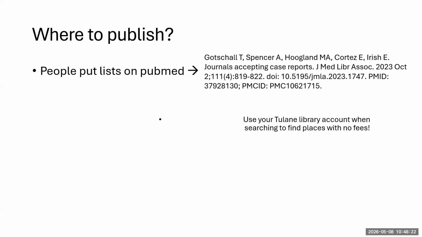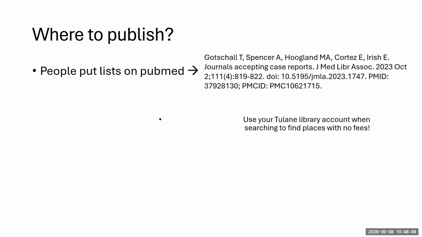But if you're in doubt, I cannot stress this enough. Go talk to the librarians. The librarians at Hutch, they love talking about research. They love talking about helping you find a paper. I went to them and I literally said at one point, I don't know where to publish this and I need help. And they helped me out. So they're a really great resource.